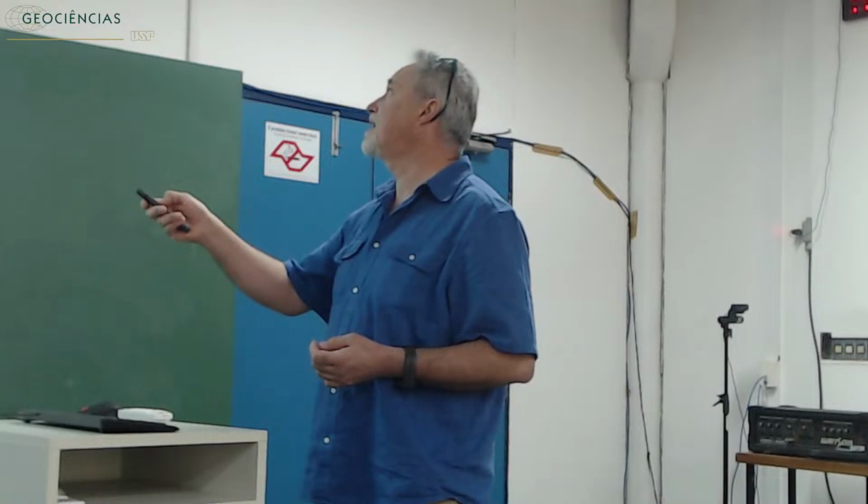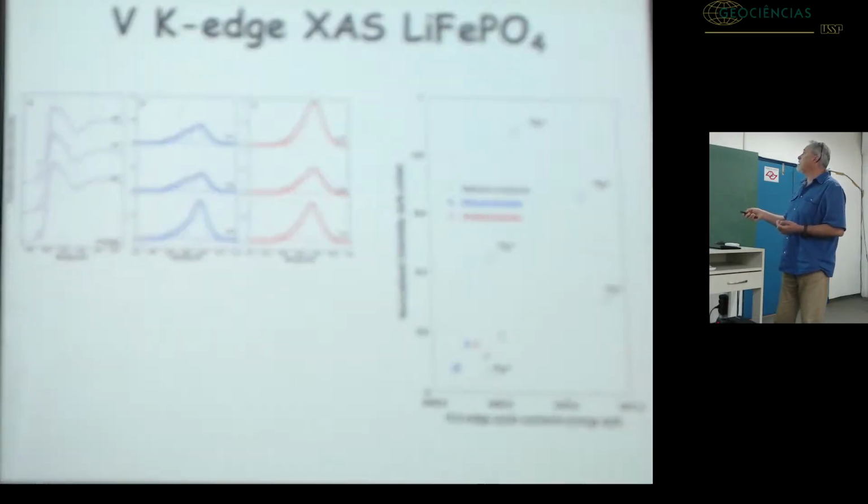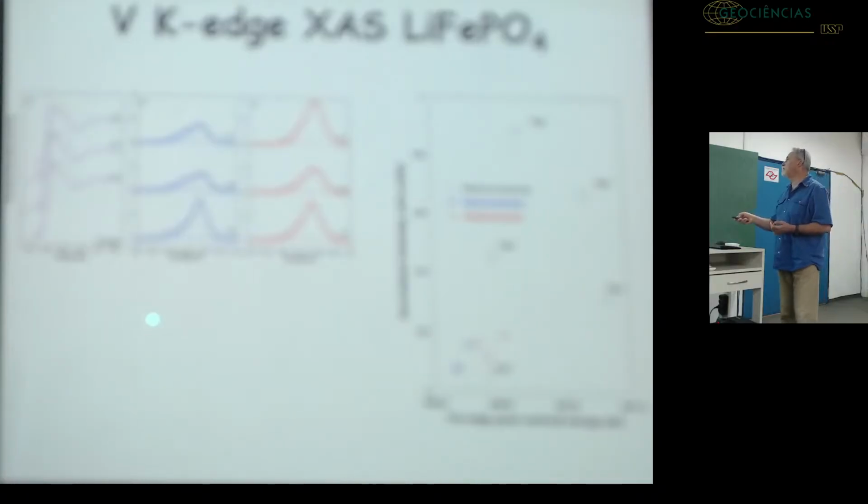So first we do structure refinement of a series with different vanadium doping contents. There is a trend in the unit cell variation, so actually we are pretty sure vanadium entered the structure. Not only are we sure, but we managed to simulate the spectra perfectly, so we know that vanadium is in the M2 site like iron.